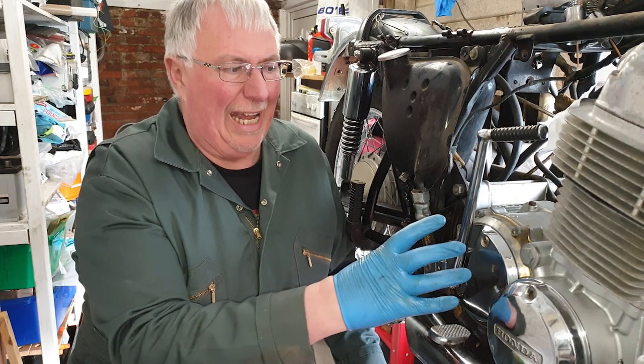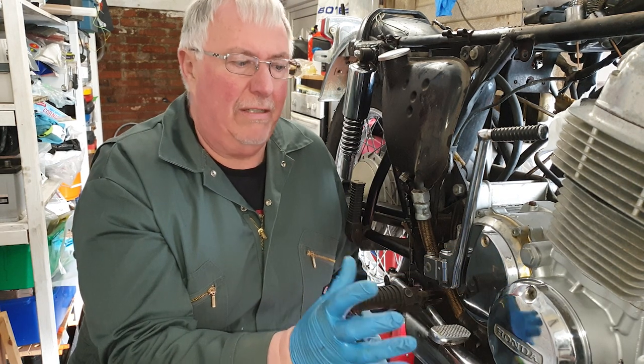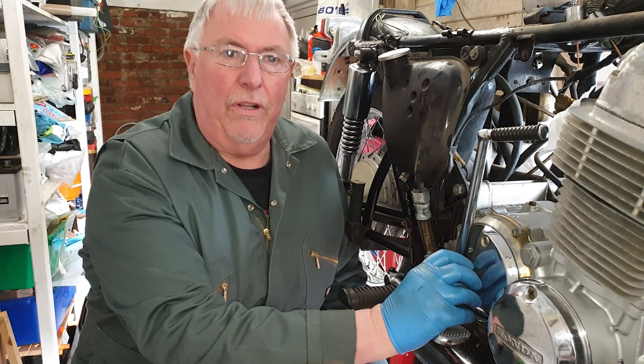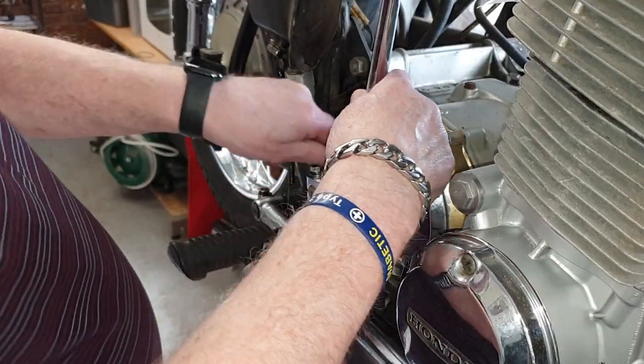Now, from what I understand, there's probably one special tool that I need that we might be able to make one that'll do the job for us. We'll have to see. So let's crack on with it.